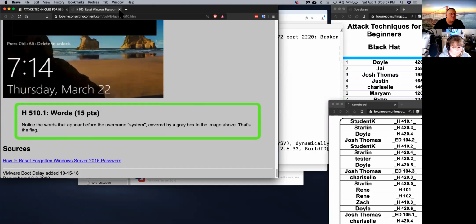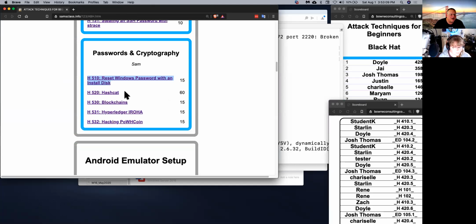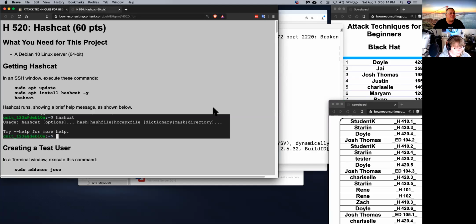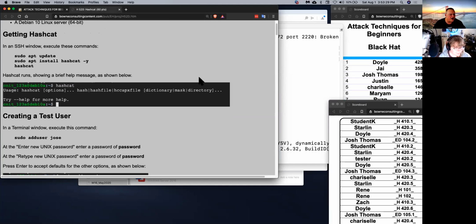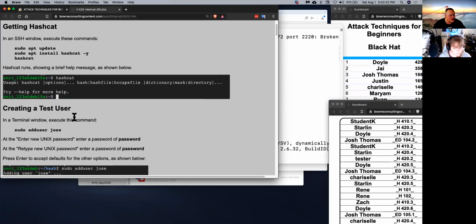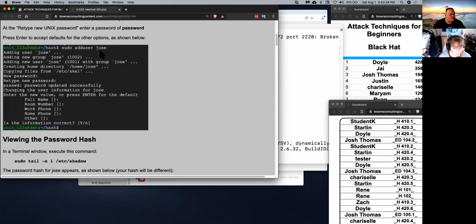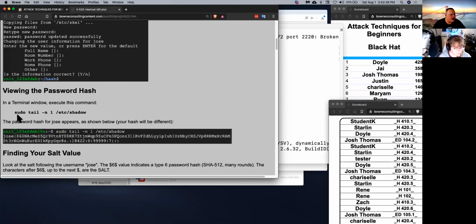So that's a standard trick. And then we should talk about Hashcat. In the days of MS-DOS, passwords were actually stored in plain text in a file on the system, but now everybody hashes them so that if you get the ability to execute commands on the system and you can steal a file, you can't just read the passwords out of the file. And so if you use Linux and make a new user, then you can view the password hash. It's just sitting right there in the etc shadow file.